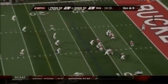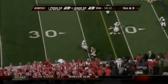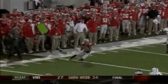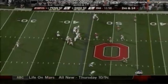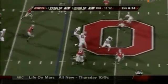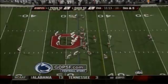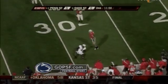Blitz coming, back goes Pryor. Blitz picked up, Pryor pump fakes, delivers, Rubisky to the turf, makes the catch at the 24, and they're going to review this play. There's no question about that. That is an incomplete pass. Back to pass, waits, there's that screen to Royster, blocked by Wisniewski, 45 to the 50, gets another block to the Ohio State 48. Clark decides to stay in a pocket. Initially, he has time. It breaks down very, very quickly, and he's trying to get the football downfield to Derek Williams. He was well covered.